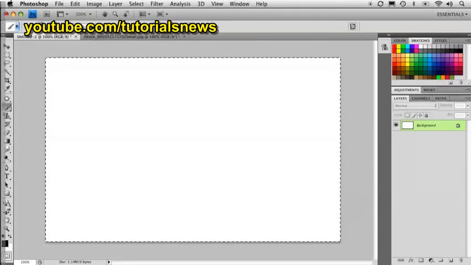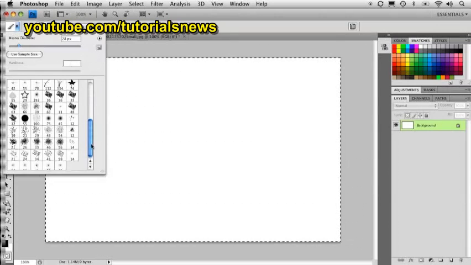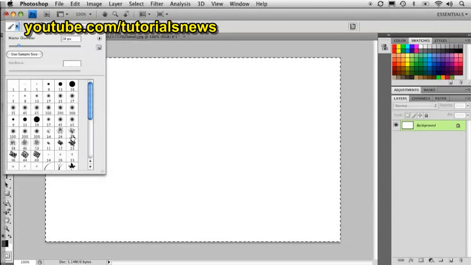Now different from that is this menu right here, this second icon. If I click on that, you notice we've got access to a number of different types of brush tip shapes. And these are just the tip shapes. They don't have any properties applied to them or any behavioral properties applied to them using the brush engine. They're just brush tip shapes that you can actually modify yourself.